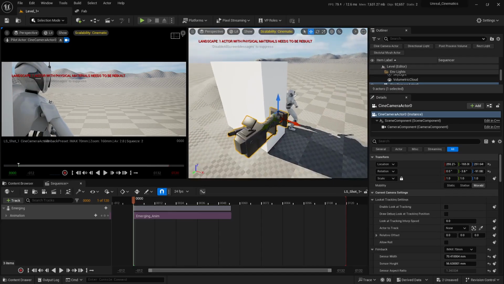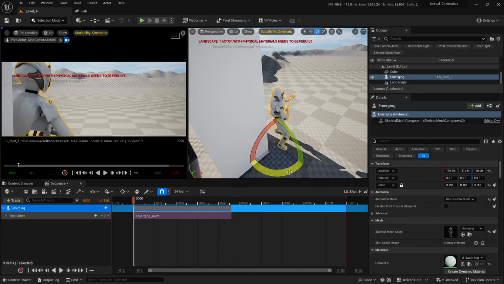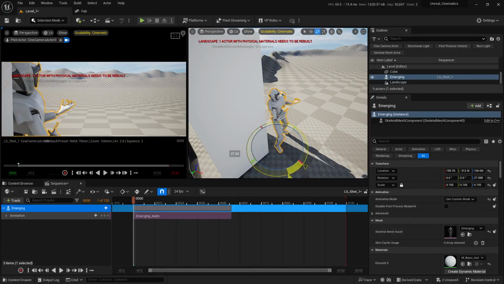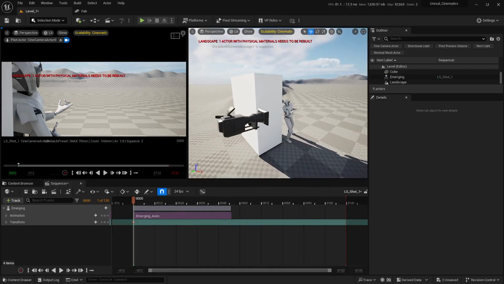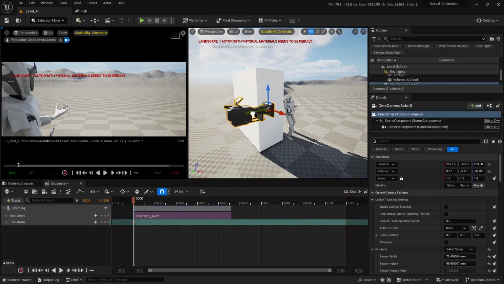And maybe I should rotate this character as well. Maybe perhaps somewhere around here. And I'm going to bring this up just about here, maybe a little bit closer, and move it somewhere around here. Yeah.